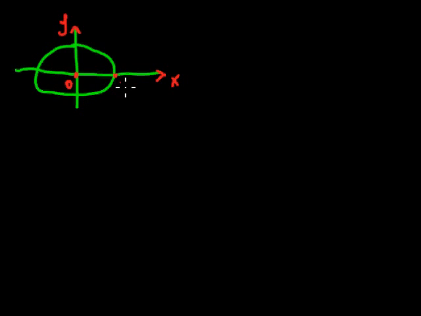This point is going to be point A, and this distance is A. And let's put a point B. This distance is B. This distance A and this distance A, and those are major axes. This distance is B and this distance is B. Those are minor axes. And equation of ellipse is x squared over a squared plus y squared over b squared equals 1.